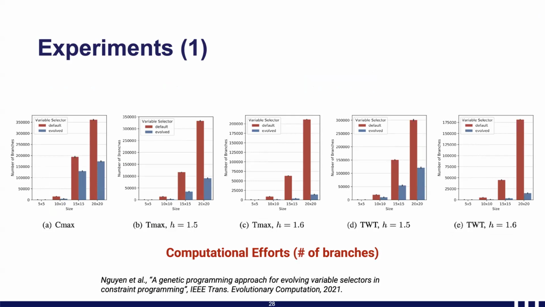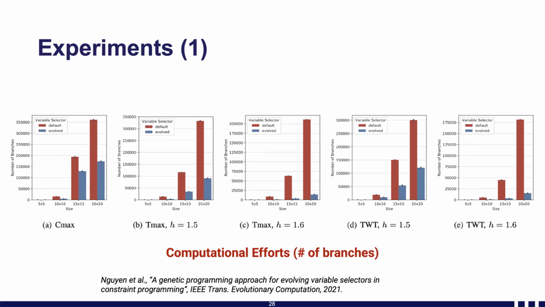We are running some experiments with this new combination, and the results are quite encouraging. If you look at CP, it's about branching on different variables and trying to find the best combination of variable values. The number of branches that CP needs to explore to identify and prove the optimal solution is on the first graph on the left. This is what we try to measure because it shows the effort that CP needs to spend.